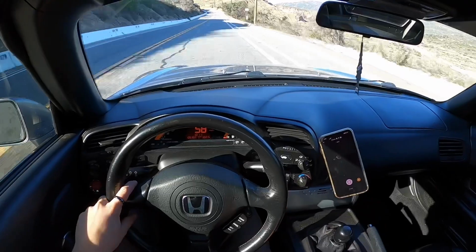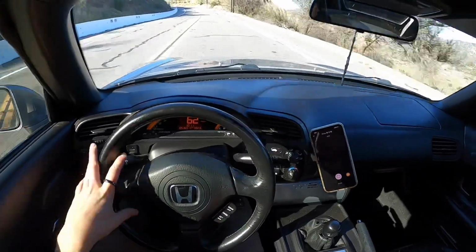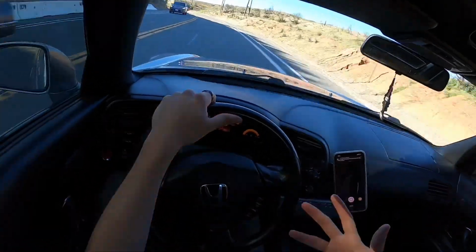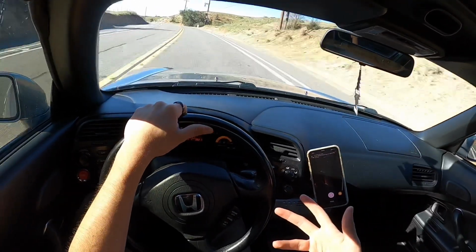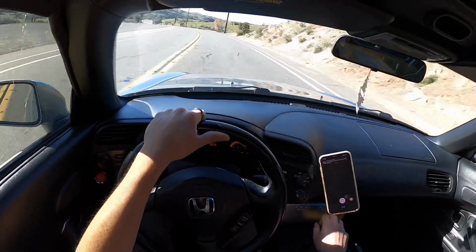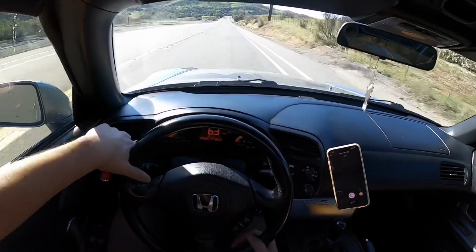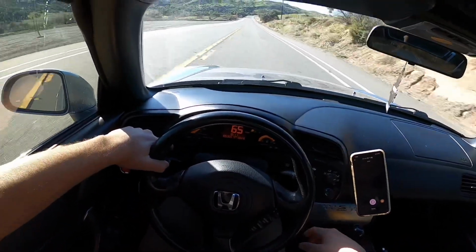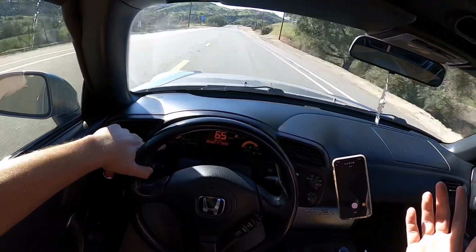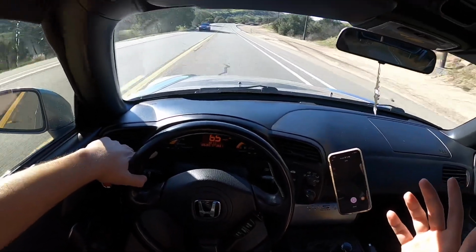Fast forward to August, after 7 months of owning this car. The clutch went out on me. It started slipping gears. And I'm not gonna lie, I'm pretty sure it was my fault, you know? This being my first manual car. I knew how to drive manual before, but this being my actual car that I would drive daily, I'm pretty sure I'm the reason it started slipping gears. I had to get it replaced. That cost like $1,800. So I kind of had to force myself to learn how to rev match, because I wasn't rev matching. And if you look at my previous POVs, I wouldn't even rev match. I had to definitely learn.